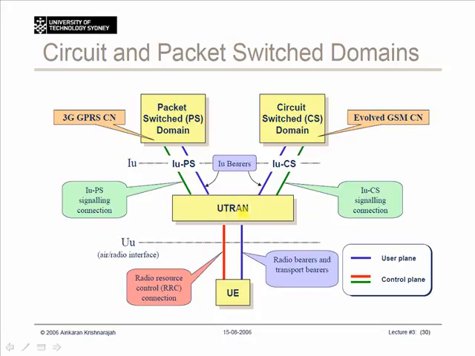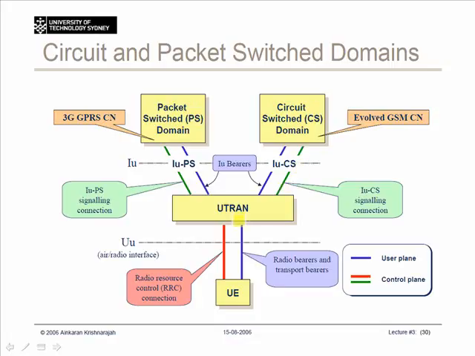Again, a similar diagram. Between the UTRAN and the packet switch domain as well as the circuit switch domain, it has to create bearers, or channels, on which information is sent. So there are the IuPS bearers, both for carrying user data and for the control plane, where all the control messages are sent. What you have in blue here is the user plane. In both directions you have user plane and you also have a control plane.